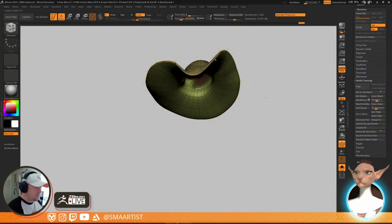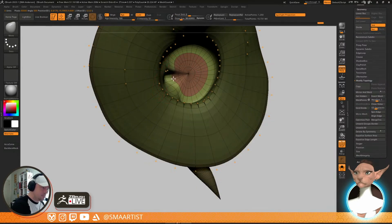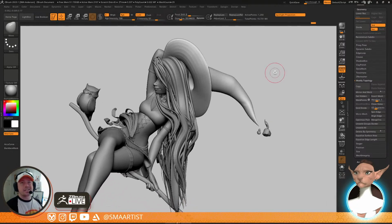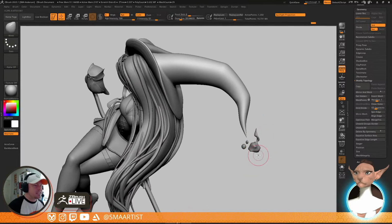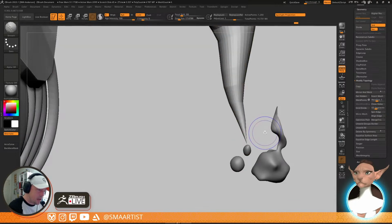All right. Would you look at that? Yeah, let's go ahead and lower our intensity, and we'll just get a little bit of that to kind of smooth out some. See, from this angle, it's just going to look like it's the hat going back. It's not a really big deal, but we do want the hat to be nicely controlled. Things like these tips, when we're prepping things for 3D print, we don't want things to be overly sharp because they'll become brittle and they usually won't turn out super amazing. So you want to think about how things are going to look in the real world, and this is not cooperating with me at all.